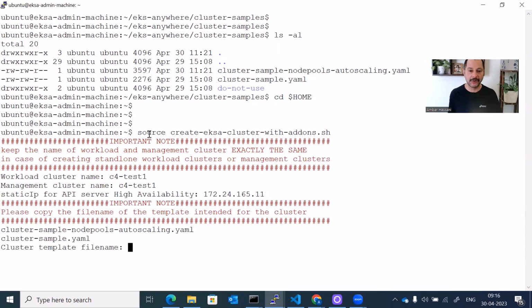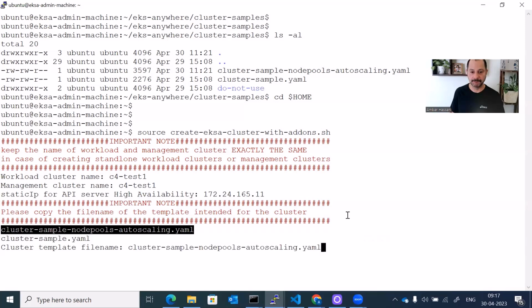Now you can see that the script prompts you, it basically recurses over that particular directory of cluster samples and asks you which particular template you want to select. So, cluster template file name. I can still go ahead and create through this script also a basic template based cluster. But in this case, we will take this template here.